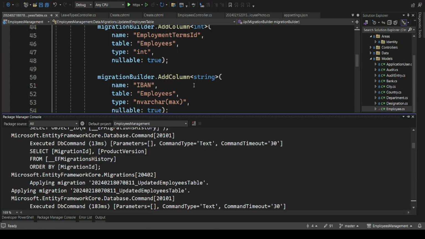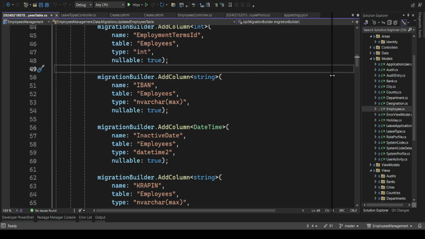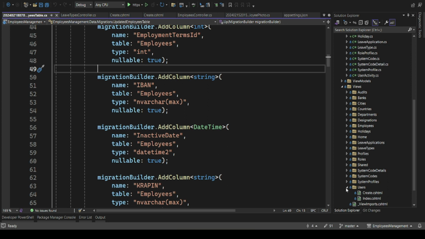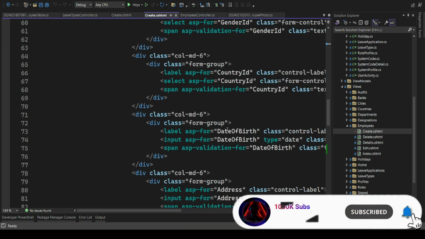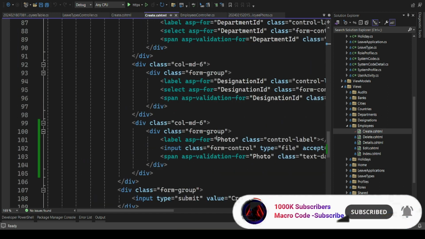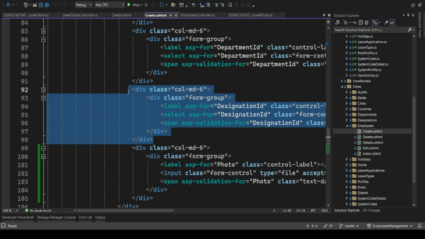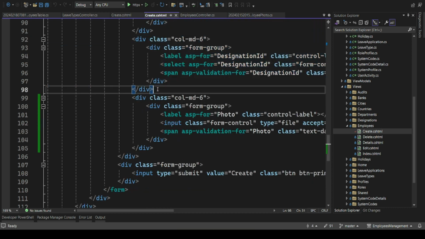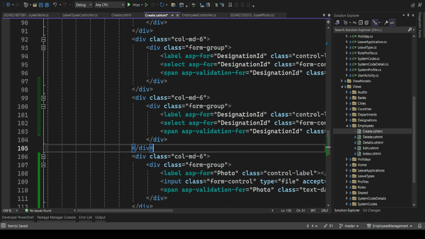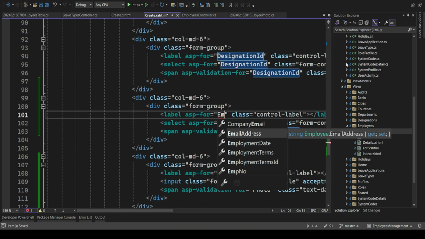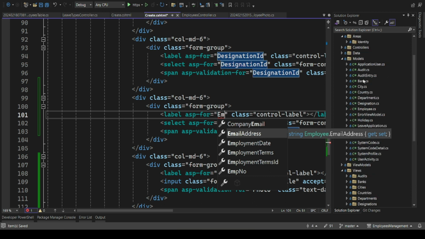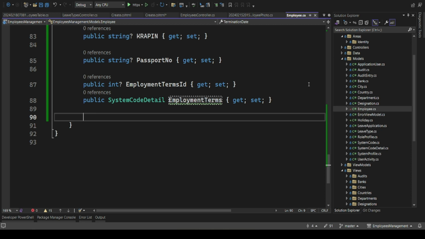So after doing that, the next thing is to ensure we update our create method, our create action. So the next thing is you go to the employees folder and the create razor page. I'm going to update it to include the new columns. So here I'll be adding the options. So I'll just copy this. Then I have here employee. So what are these columns that we've just added? So let's just open our employee model.